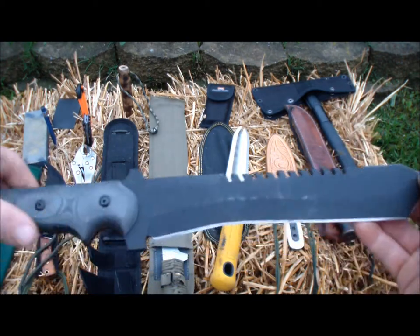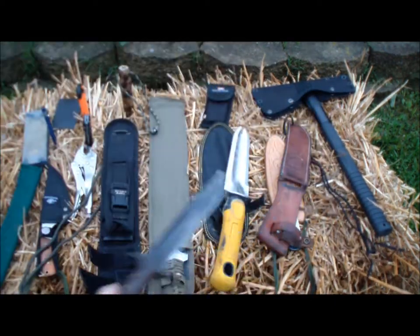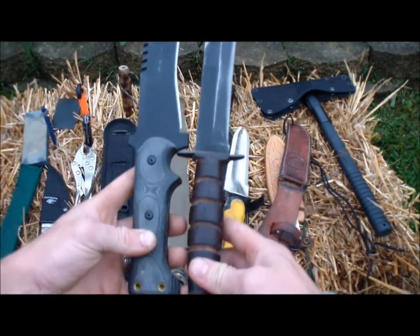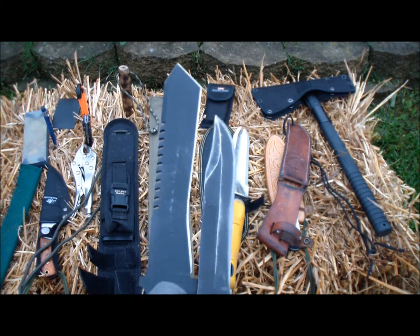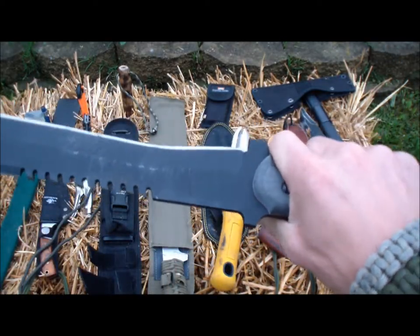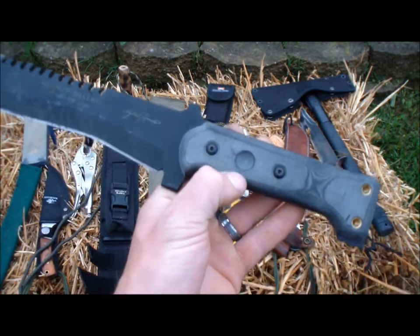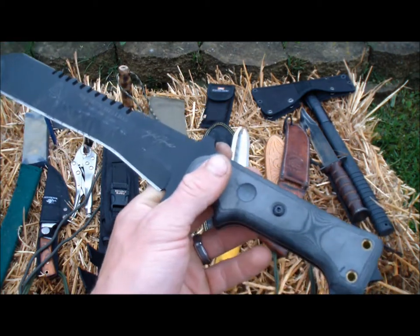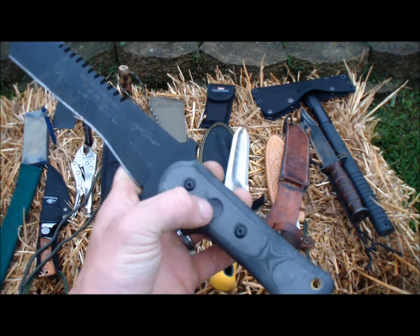That blade is long — let me compare it quick. Bottom to bottom, that's a good two and a half inches longer than the K-Bar that I carry. What else does this have? Finger guard right there, which I love. Bow drill bearing block, which is great because that's just another thing you don't have to make. We all know it's calories in, calories out — if you have to go find a piece of hardwood to make a bearing block, it's just more calories you've got to expel.